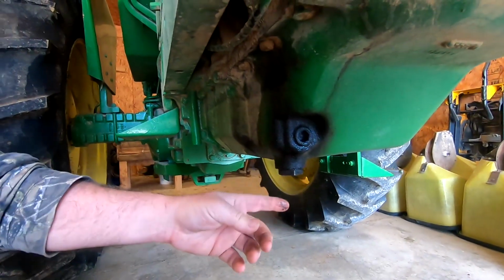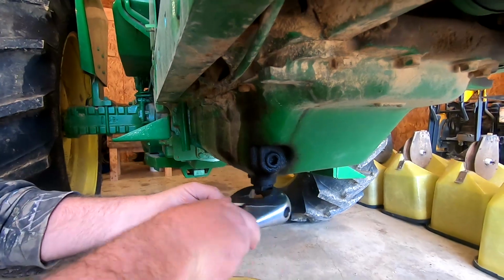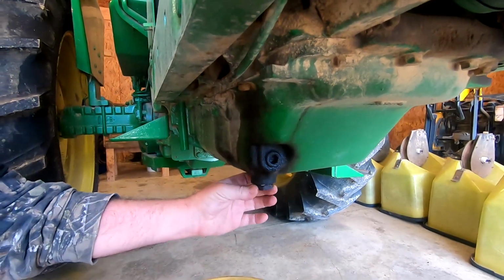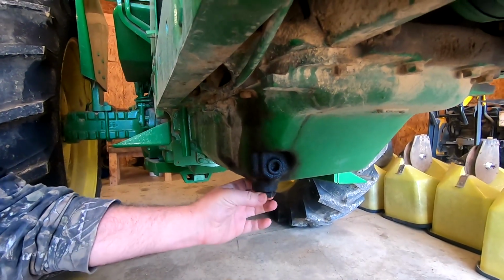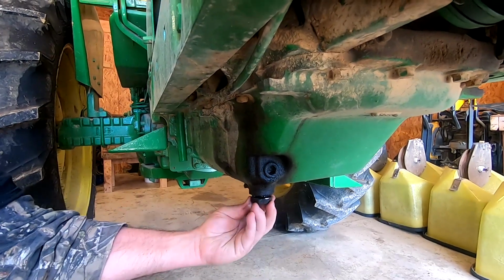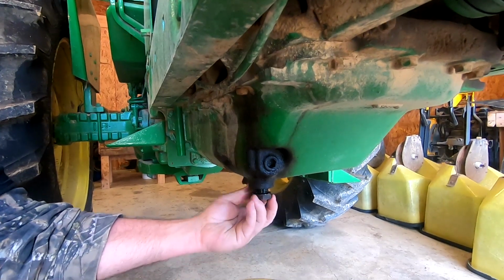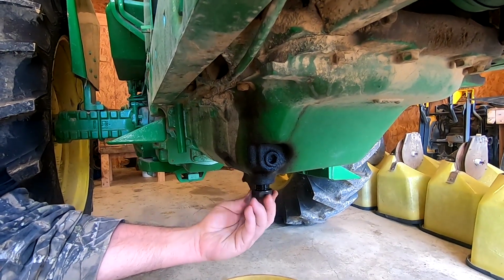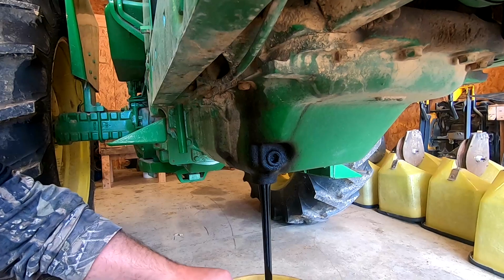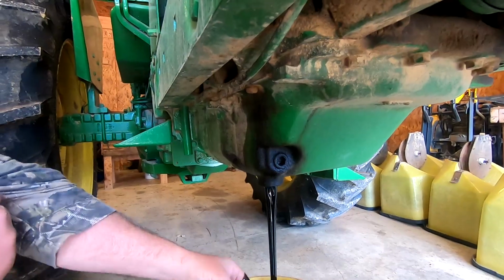So if you can see the drain plug right here, first thing we're going to do is pull this plug out. I've already got it broke loose, and we will let this drain into our bucket. When this gets good and drained, we'll put the plug back in and we'll change the filter. I should have gloves on, but I don't.